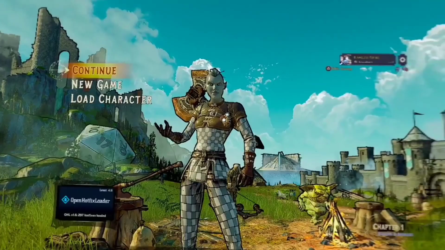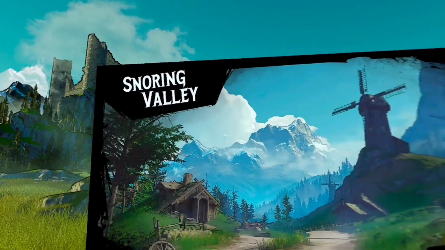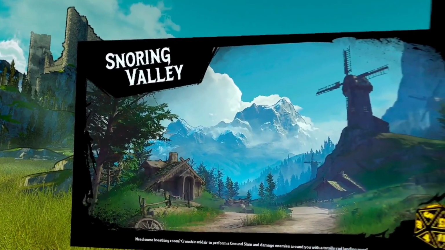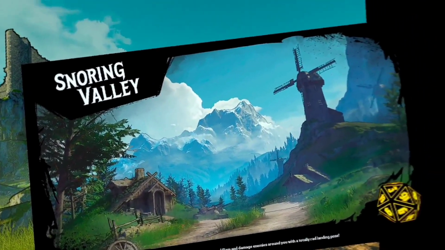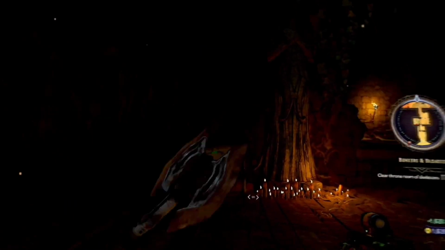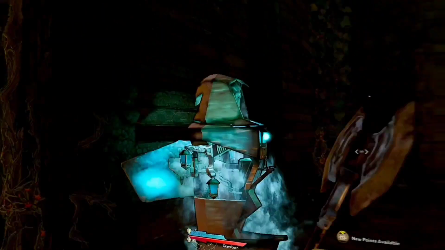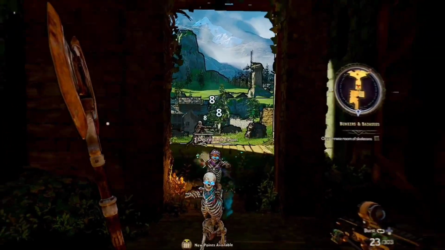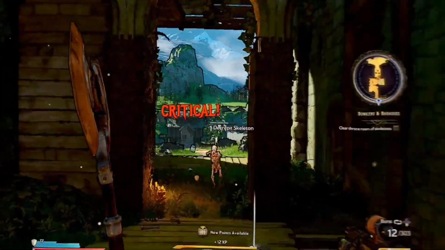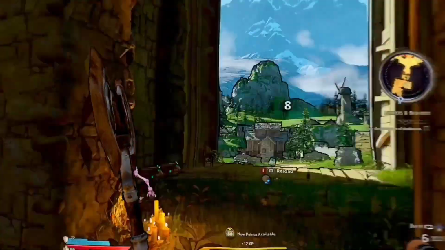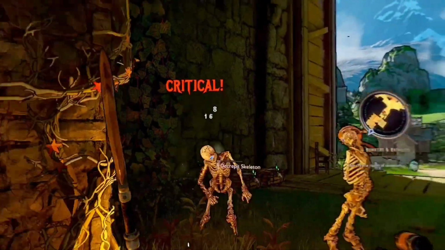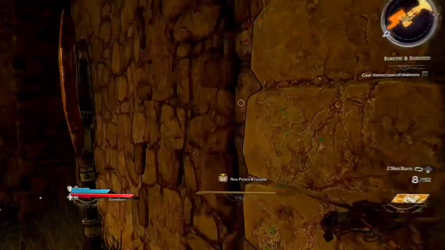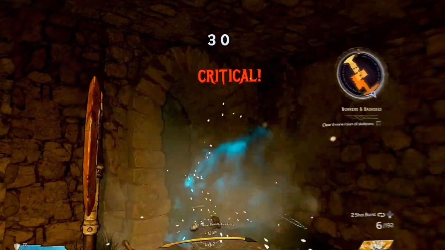Boot it up here, and we'll see where we're at. Again, this is very much like the Borderlands games. Matter of fact, this reminds me a lot of Borderlands 3. What the heck is this? What's going on here? Oh, it loaded me right into a battle. Come on, let me get rid of these guys. I don't like that gun. Let's get rid of this gun. Come in here, you. There we go.